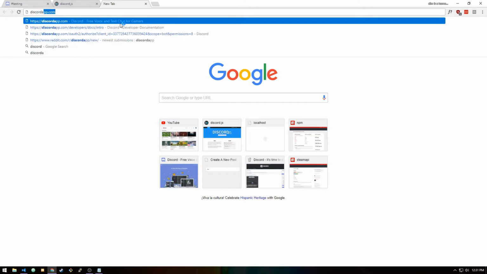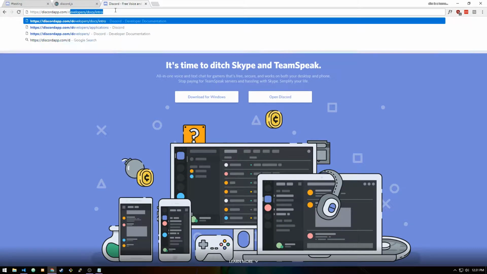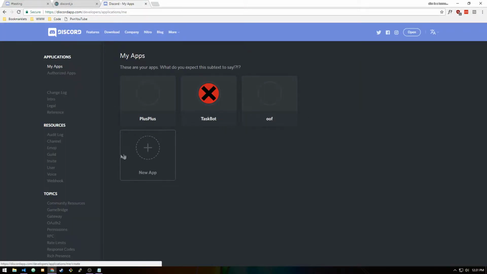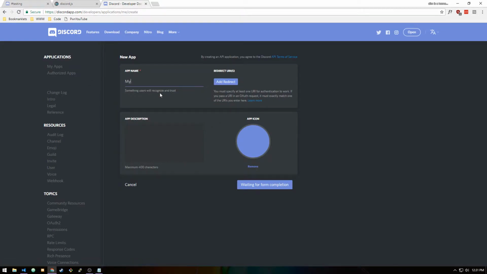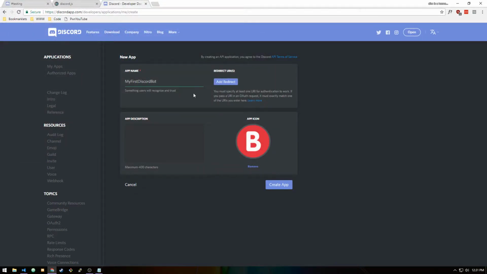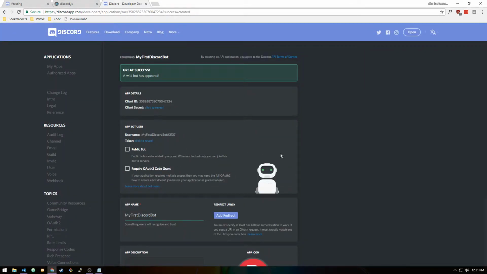And so now, basically, this is how you make your bot. You want to go to discordapp.com/developers/applications. And then here, let's create a bot. Let's call it my first Discord bot, and give it a profile picture. I went through that so quick. But basically, you click create bot user and then create it. Hey, look, my discriminator is almost 1337, but it's 3137.